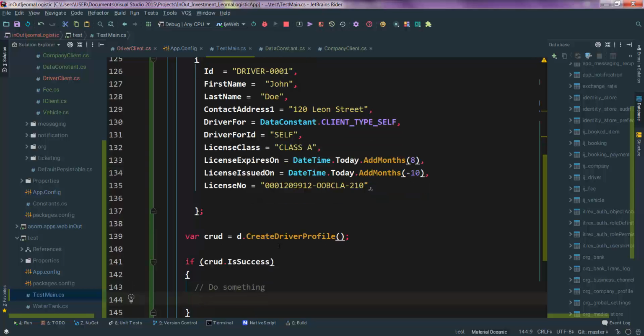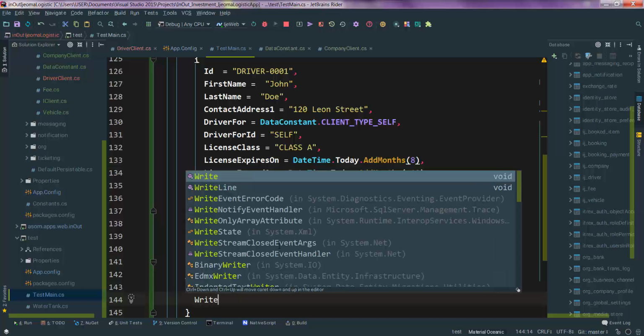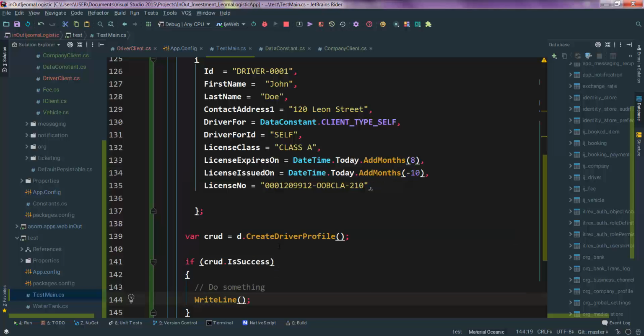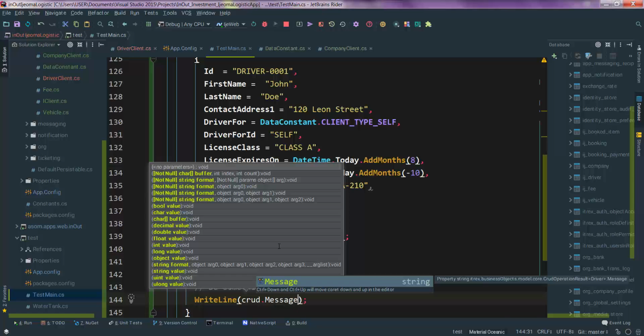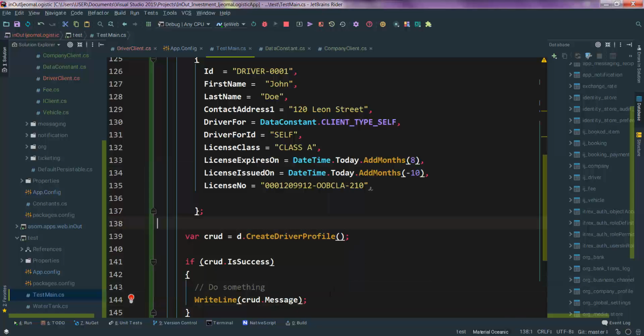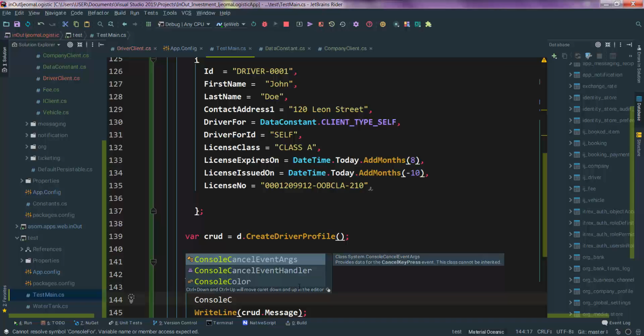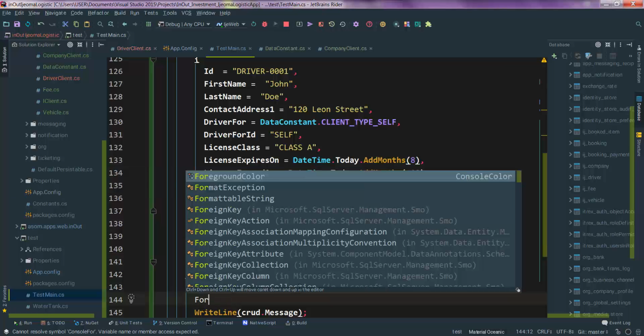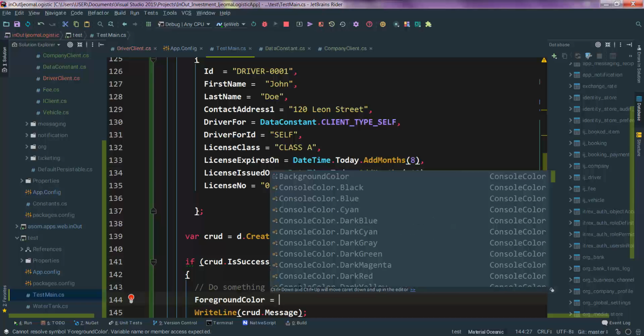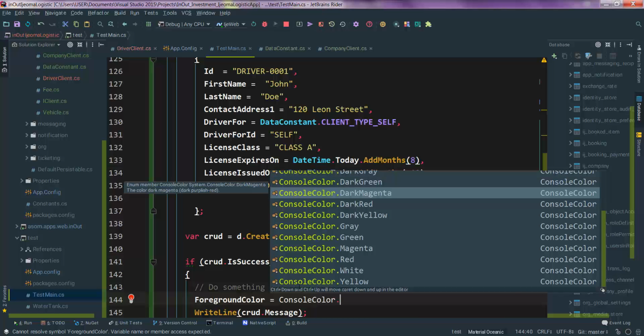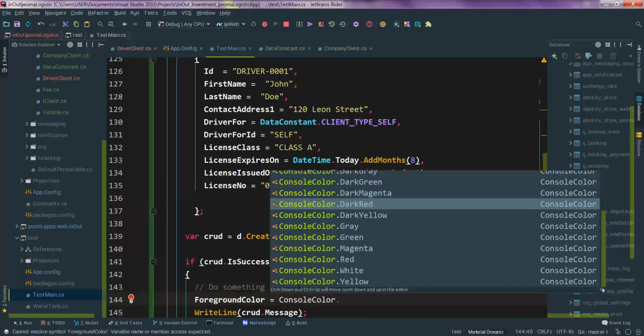So we could do other things, right? Like for instance, let's just write what we had, write line, and crowd message. But this time around, because we checked this, for console color, sorry, for foreground color, console color dot blue, so color dot let's say blue.